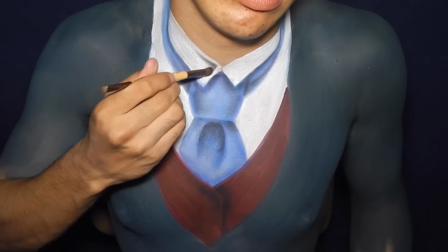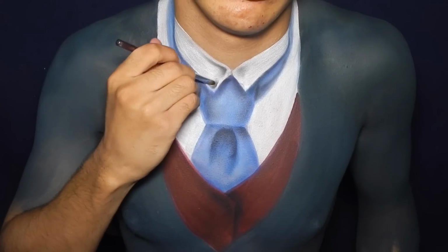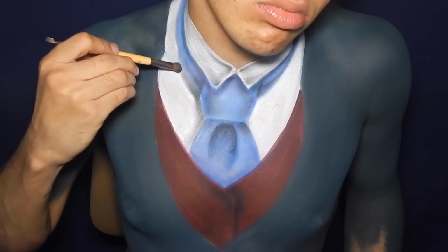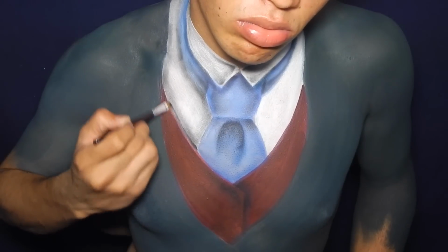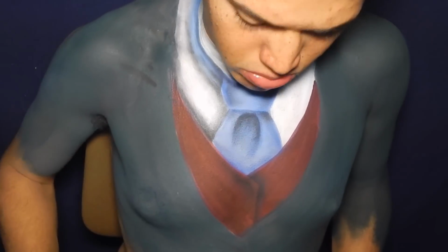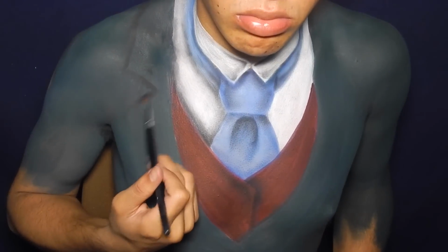With the same shadow and brush, I'm drawing the features on the vest and then moving on to shading the color using a dark gray shadow and then a small flat brush to really get into those corners, but then I'm buffing it out with a fluffier brush so it's not so intense. Also, I'm drawing the collar on the jacket and then blending it out to give the illusion of more of a shadow.